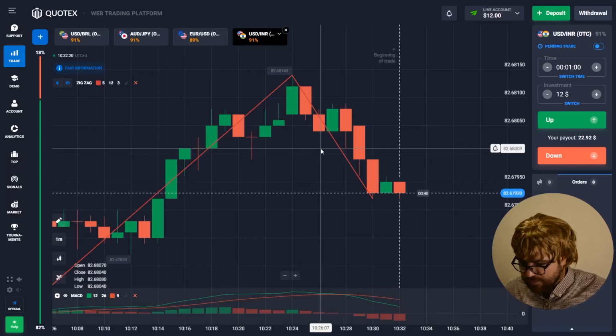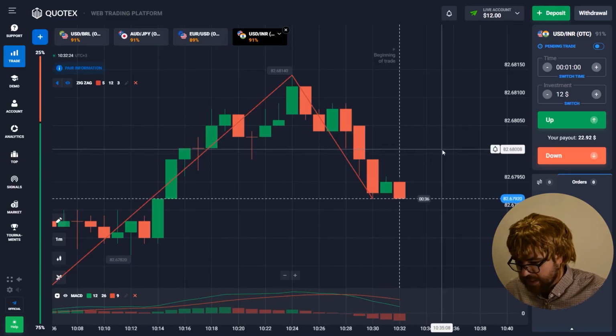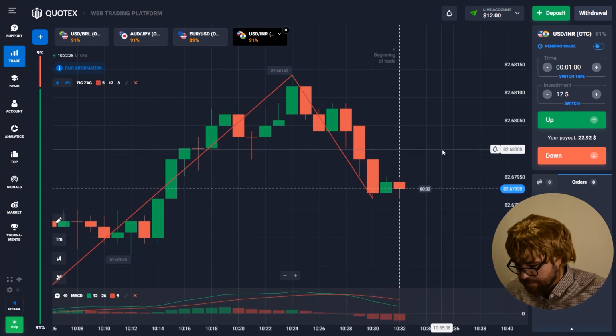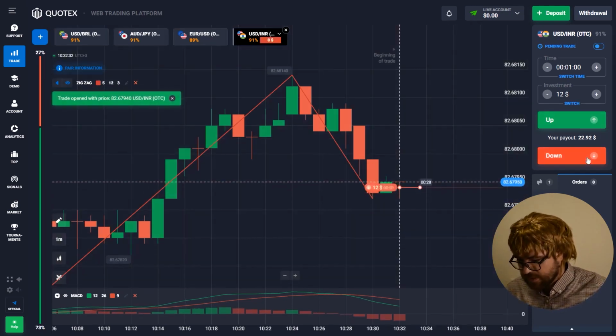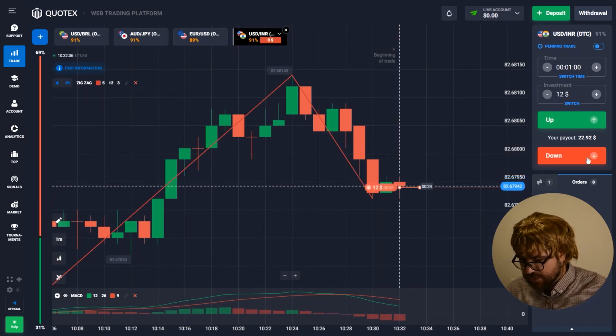Okay, so today let's start. We are starting with $12 and we'll see where we can get with the $12 on the Quadex. So $12 it is. It's 1 minute time, and here straight away I'm gonna go with a put option. I can see the MACD indicator there showing us the decrease in price. So let's go.